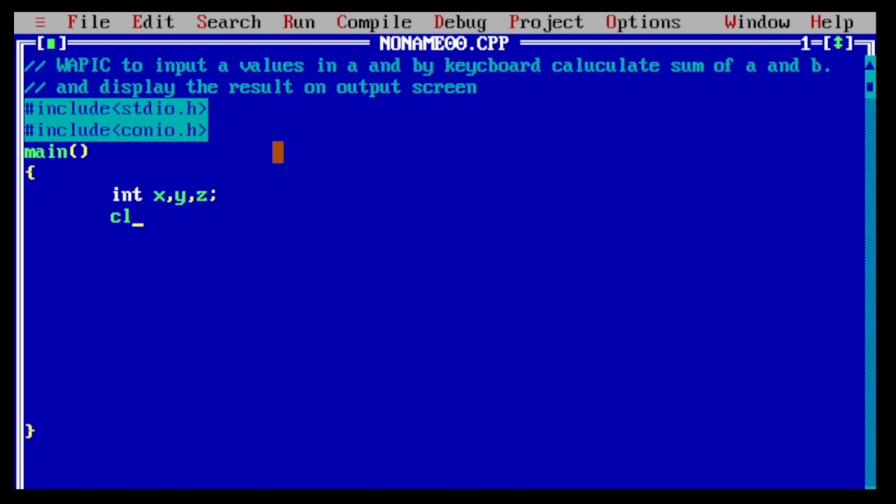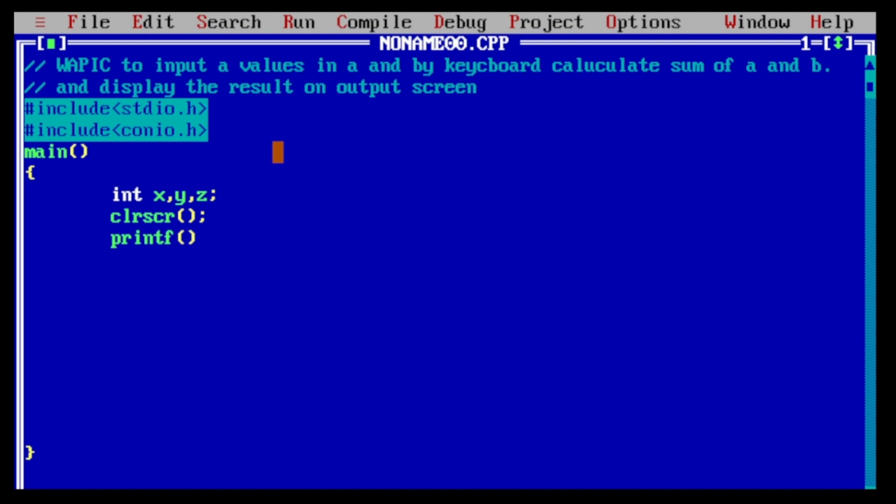We write clrscr to clear the screen, so that our output screen is clear. Here we have to give the message we want on our output screen, and after that we have to use the scanf function. First we type printf.